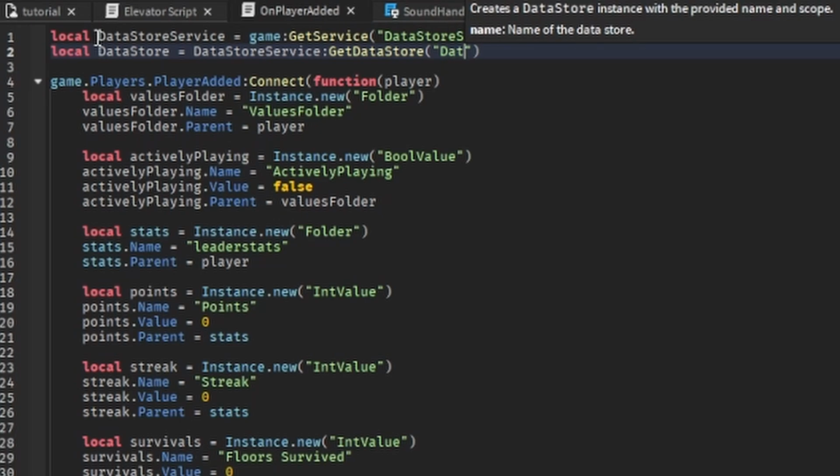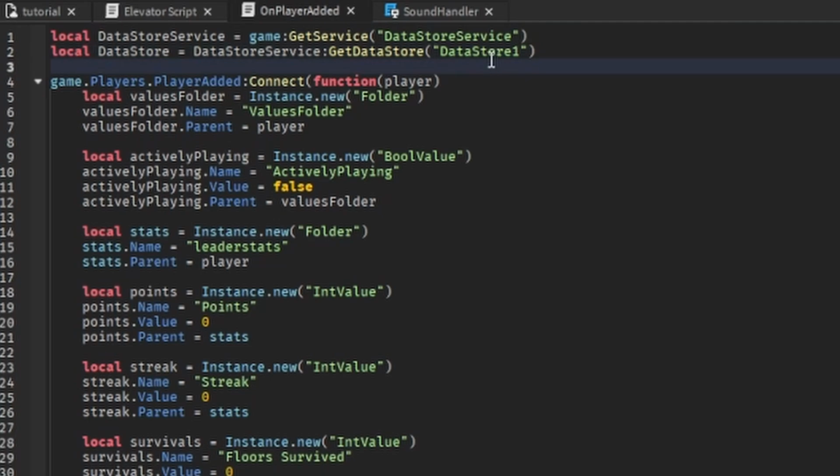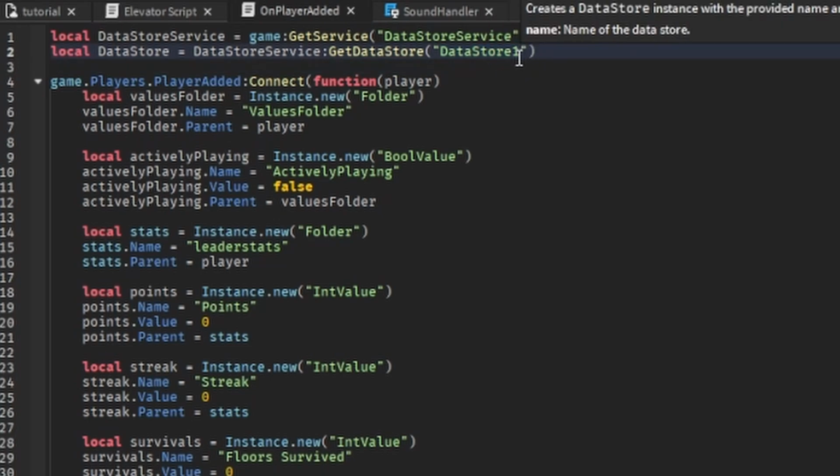So I'll just put DataStore1. This is the name of the data store. Now if you were to change this value right here to like DataStore2 or something, that would completely wipe everyone's data. So if you ever want to do that, then that's all you have to do.